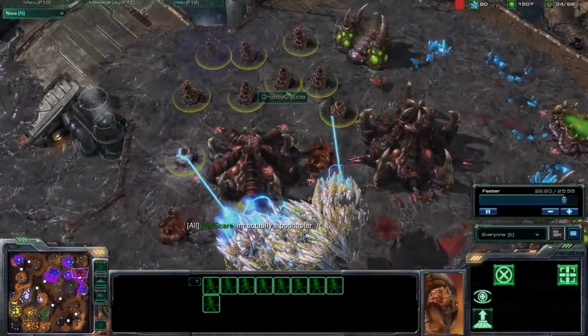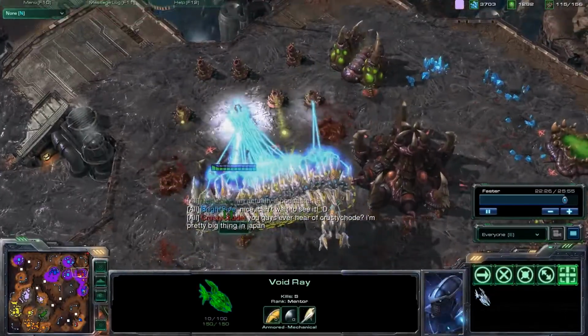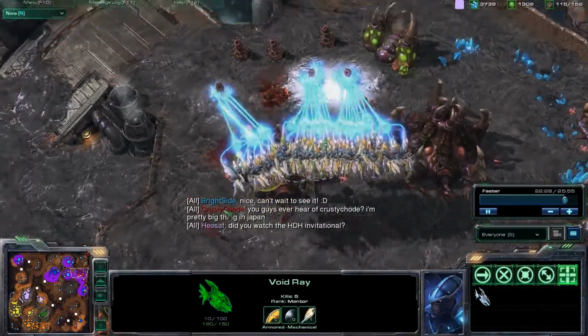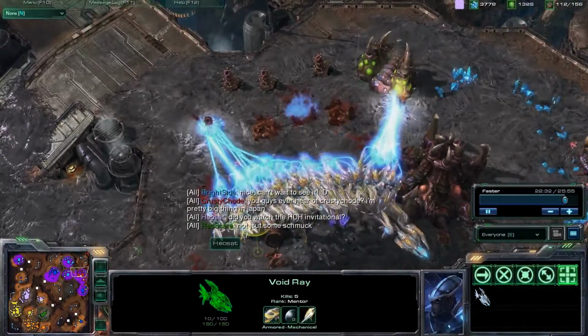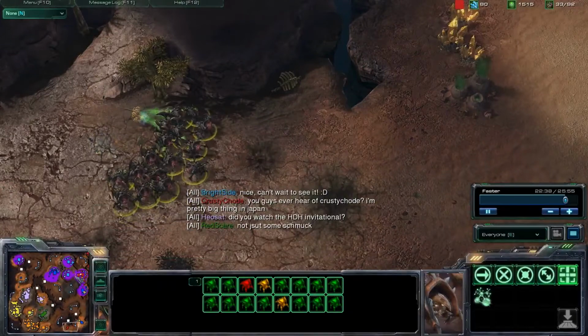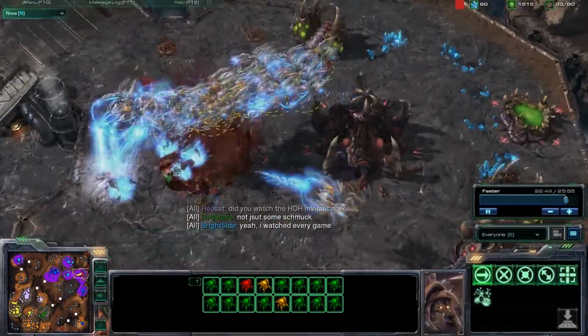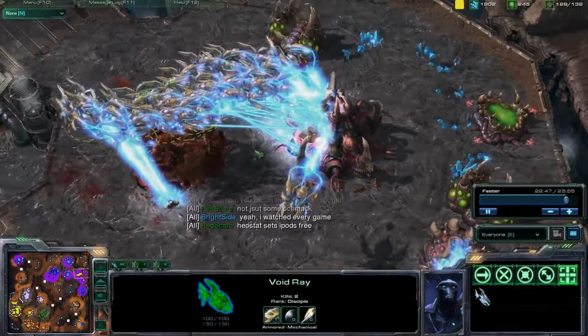He tried. He does have quite a few spore crawlers here, but we can just plow through here and kill these no problem. Boom, boom, boom. Goodbye, spore crawlers. One guy's trying to brag or something. He's still getting roaches, and the only thing he's going to kill is a couple of Zealots. The Phoenixes are onto the roach already, and the Void Rays are onto the Zerg base.